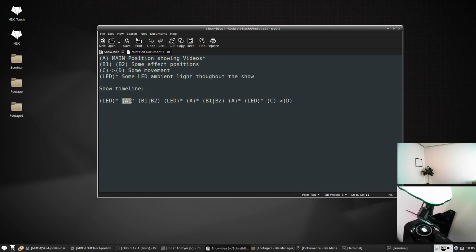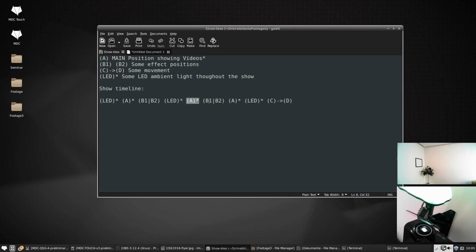Then after we did the coloring, we want to show a video on the main position. After this, we want to go to an effect position, either B1 or B2. This is an OR, so this is random, this or this. Then we change the LED in the room again, so we change the light. Then we go back to our main position.